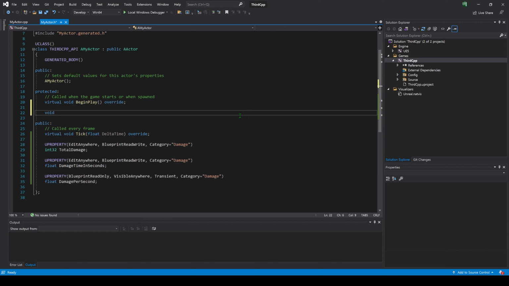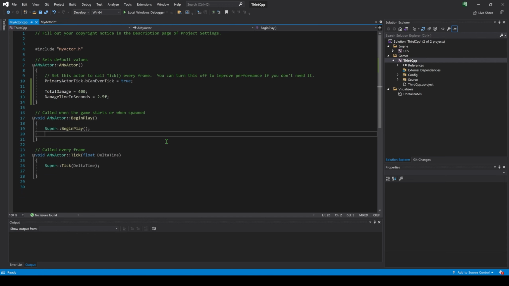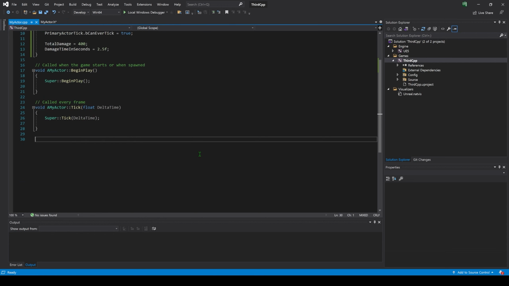You only need to write the return type, the function name, and the parameters, followed by a semicolon. And we need to go to the source file and implement the function. When implementing a function, write the return type and the name of the class that owns this function, then put two colons and write the name of the function. And after writing the parameters, open the curly braces to create the body of the function, and in this body, you need to write the code for the actual function to operate.